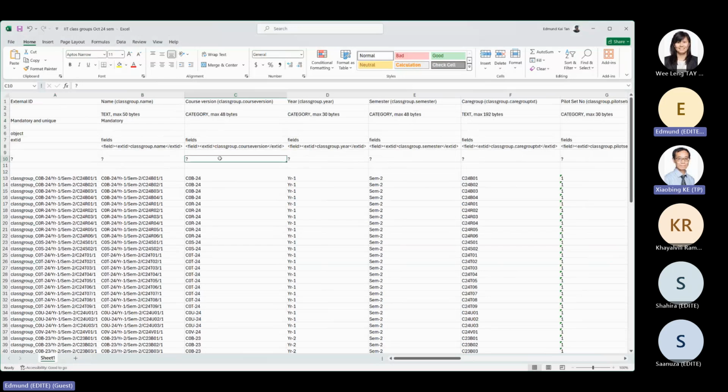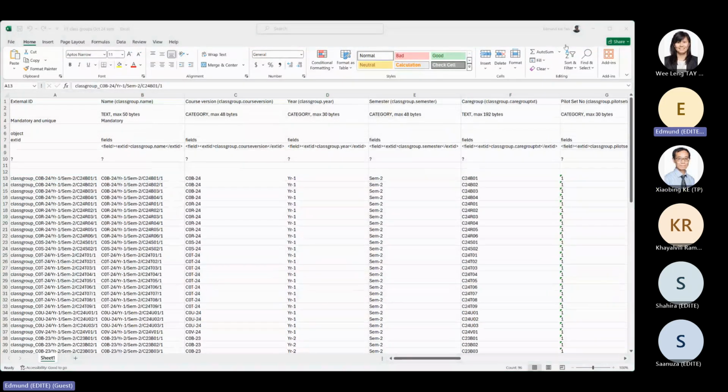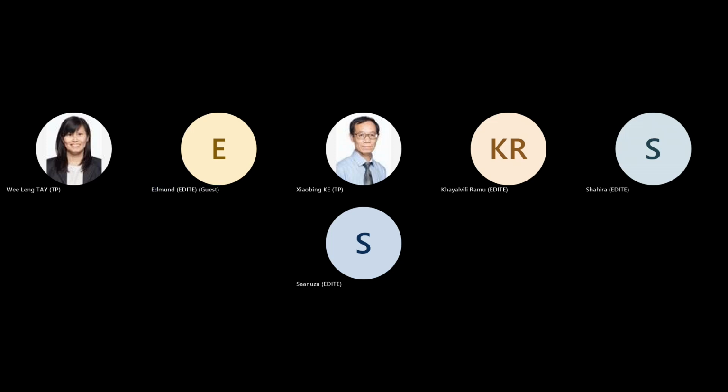Because when we load the data, we actually need to cut out all these rows. Oh, I see. Yeah, because we obviously are not going to import this header. These are all headers. What we want is the data here, not the one on top. I understand. Okay.